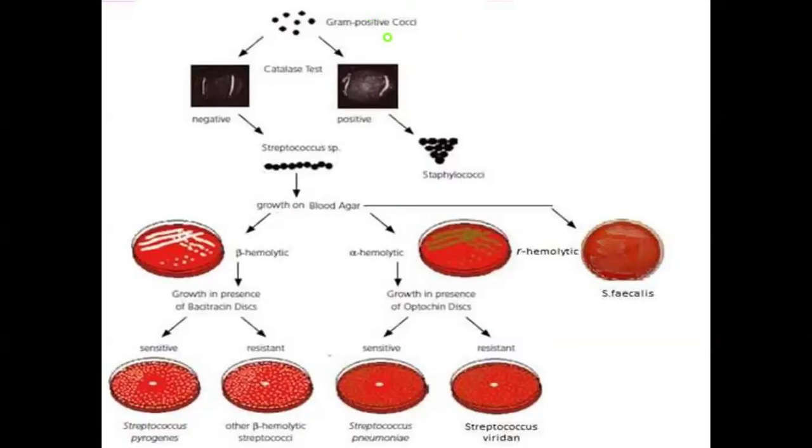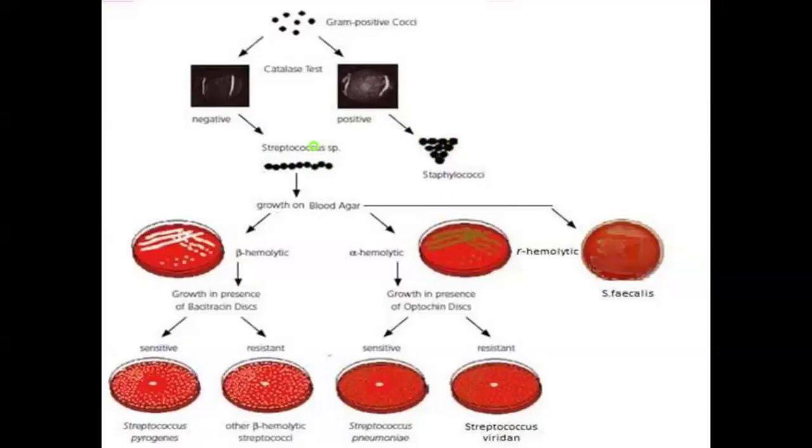So remember, when you get a bacteria and you've found it's gram-positive, you identify: is it a bacillus? Is it a coccus? If it is a coccus, it can be one of two. What do we do? The catalase test. If it is positive, it is Staphylococcus. We are done with that. If it is negative, it is Streptococcus, and usually it occurs in chains. Can you see here? It can be in chains or in pairs. These ones are always in clusters.